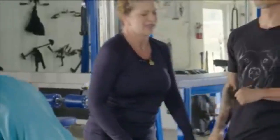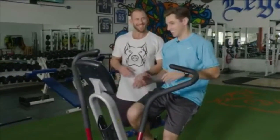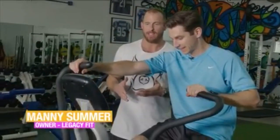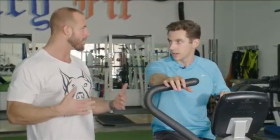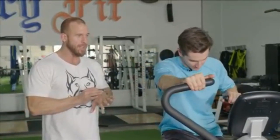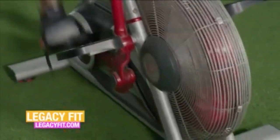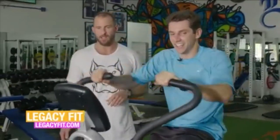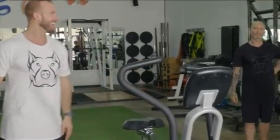10, 9, 8, 7, 6, 5, 4, 3, 2, yeah. This is just a bike, right? Something like that, yeah. All right. All right, so what we want now is we're gonna go 20 seconds all out, so max effort. You want the RPMs at least at 100, so minimum 100. If it falls under that, I know you're not giving me a very good effort, okay? All right. So everything you got, all right, 20 seconds. You ready? Yep. Let's go. Push it, push it, push it, push it. Time. Nice, nice. That's the way to work. Good job. The host is speechless.